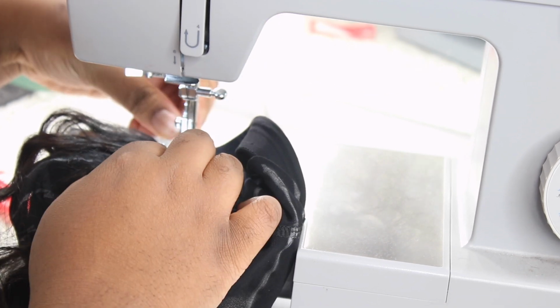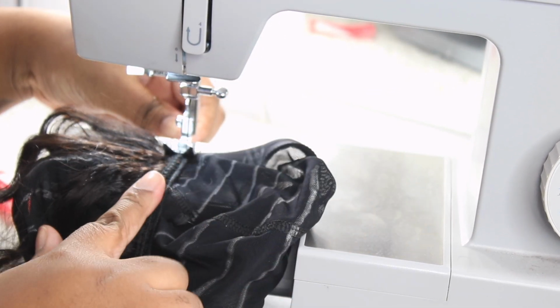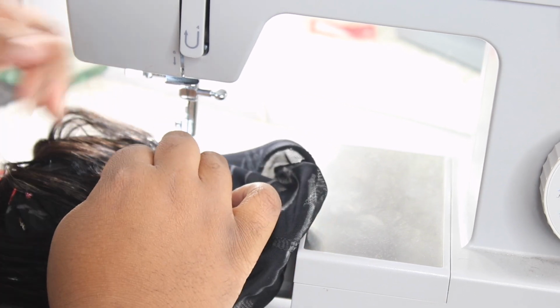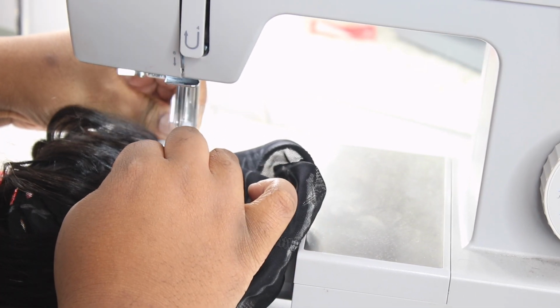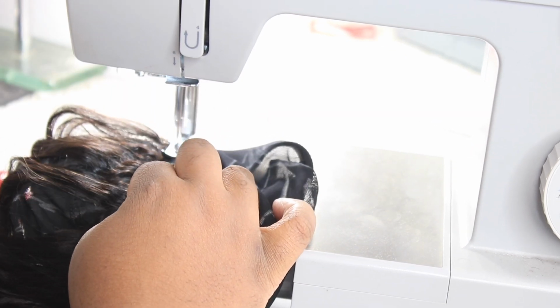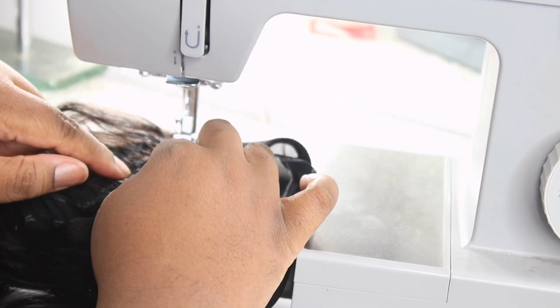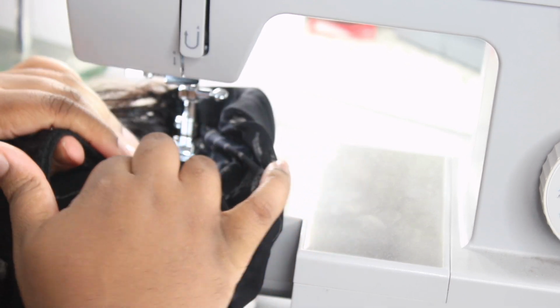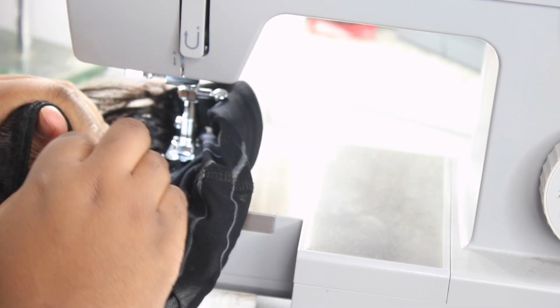So after I double my tracks, it's just time to go in and sew. I don't like to sew my frontal onto my wigs before I start sewing my wefts, only because it's easier for me to maneuver my wig cap through my sewing machine without my frontal on. So I always apply my frontal on last. Again, I do have a fully detailed video of this if you guys are interested in seeing it.